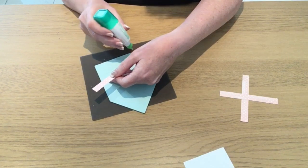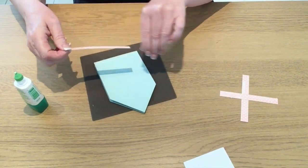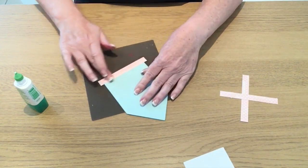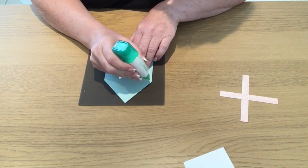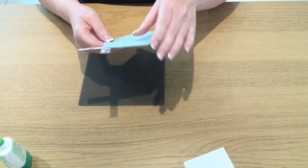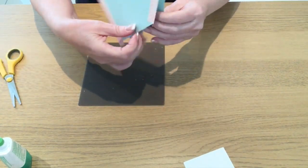I'm going to apply some glue just on the bottom of the card and position this so it overlaps equally. Then apply some glue on the top. Now I'm going to bring in my scissors — these are my old scissors I use when I'm doing anything with glue — and trim those off. This is how it's looking now.